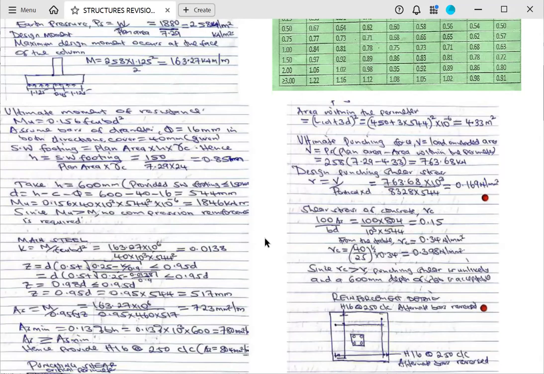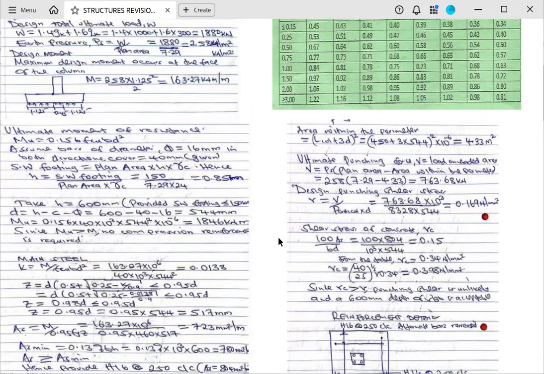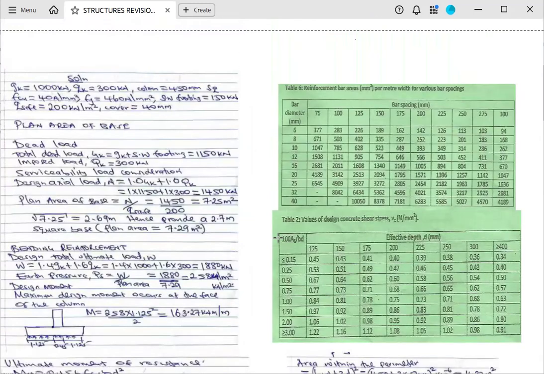Now, let us go and read. Remember we had assumed our diameter is what? 16 millimeter. Now we are looking for a value of 780. This is our table. Now I will move along 16. This is my 16. I'm looking for 780. Now I'm here. So the value close to 780, but which will be equal or greater than that, is 804 millimeter square per meter.